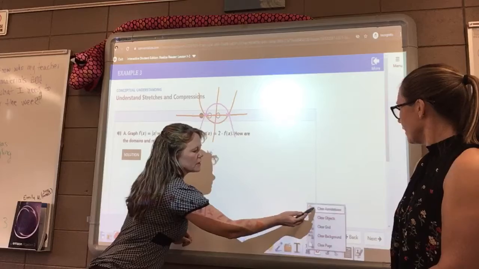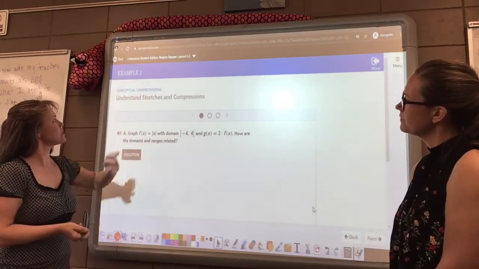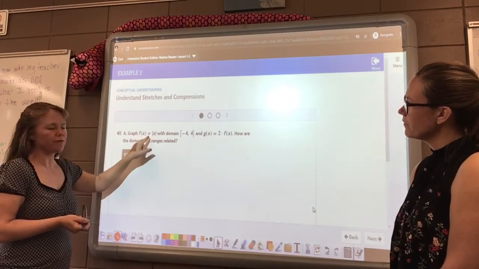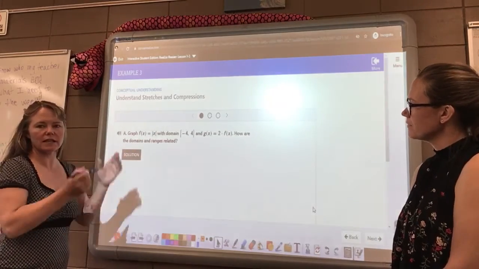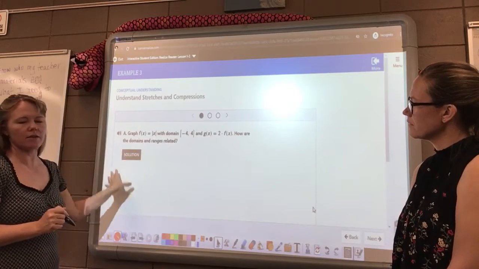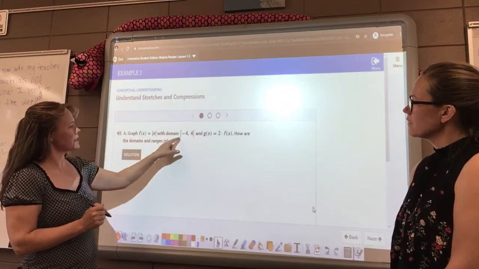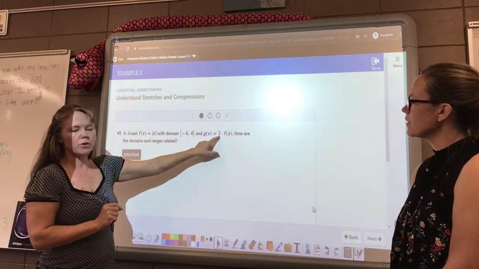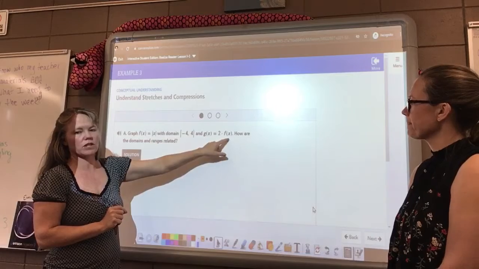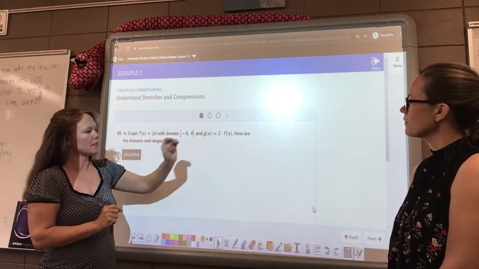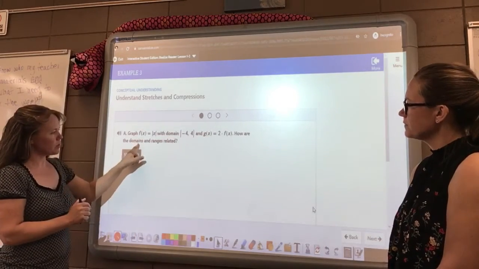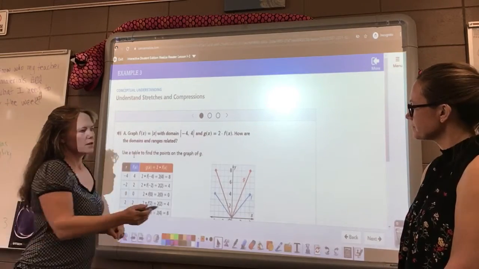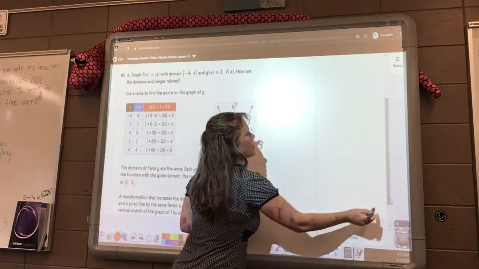All right, so now we're moving on to example 3 about stretches and compressions. The first one just asks, and again, we're always going to use f of x equals the absolute value of x as our home base in all these examples. This one's got a domain that's limited, so it's just the pieces. And they want to know what happens if you put a 2 in front of the function. So in this case, 2 times the absolute value of x. And then we're supposed to mention the domains and the ranges. So what they've done is graphed both.